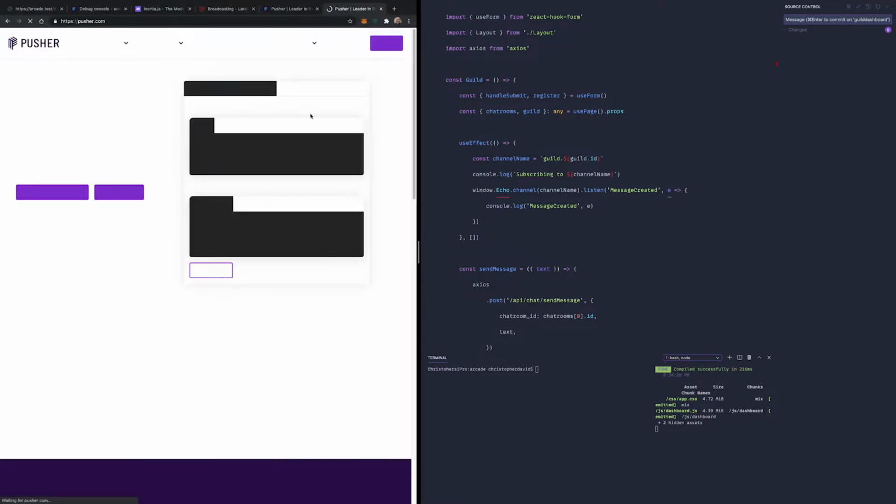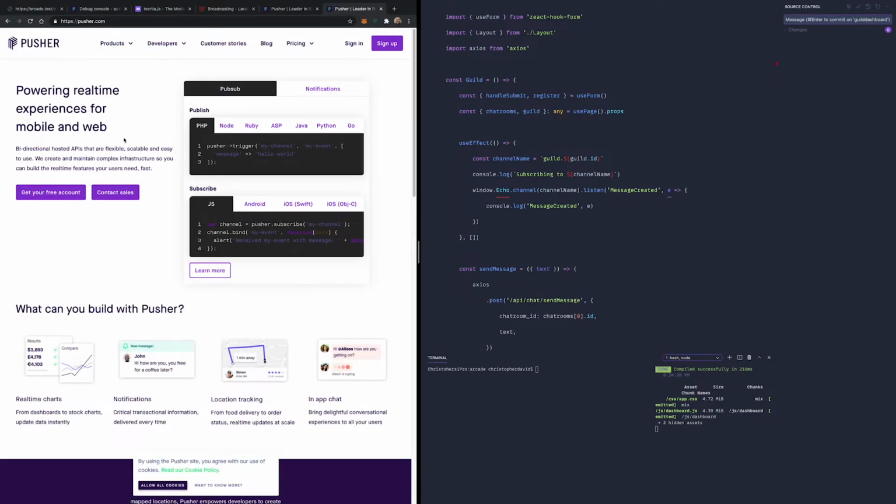And for those who don't know, Pusher powers real-time experiences. This is kind of when you want the server to broadcast something that a client can listen to and respond to, like a client being like a website or a mobile app. You need some kind of way for a server to notify a client without them needing to refresh the page and pull new data from the server.